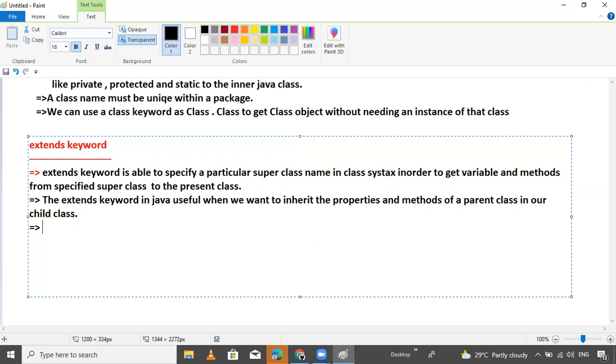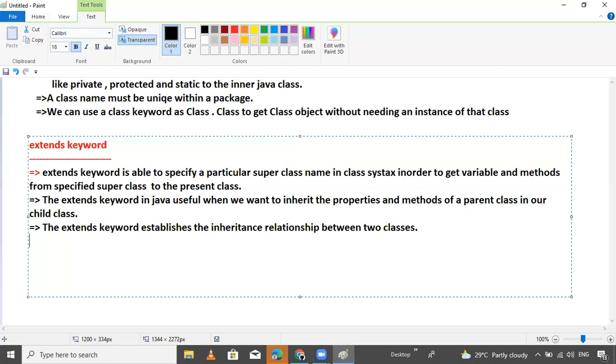Now, the next point is that the extend keyword establishes an inheritance relationship between two classes, not more than that.